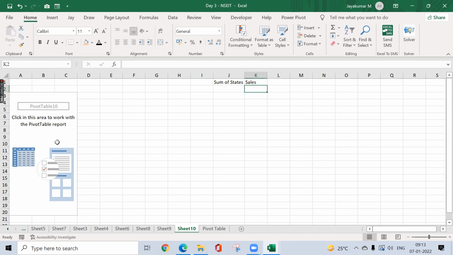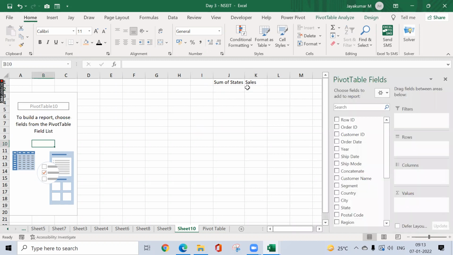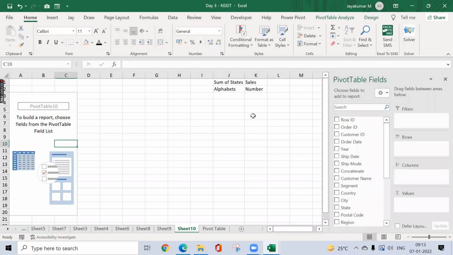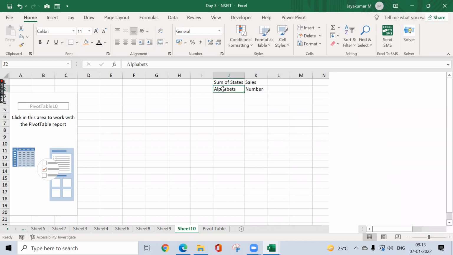Now two different columns that I want to deal with. One is my state, one is my sales. Again, apply a quantitative methodology and a qualitative methodology. See now, state is my alphabet word, because that deals with qualitative methodology. Okay, now this is alphabet, and we have next, which is with number. Randomly, if you see here now, alphabets and numbers. So what I want to do now is differentiate these two.